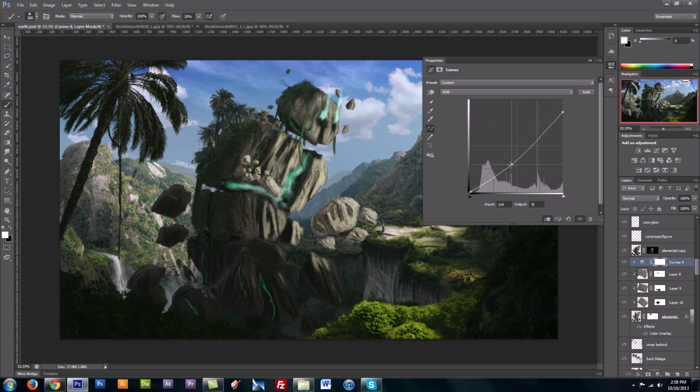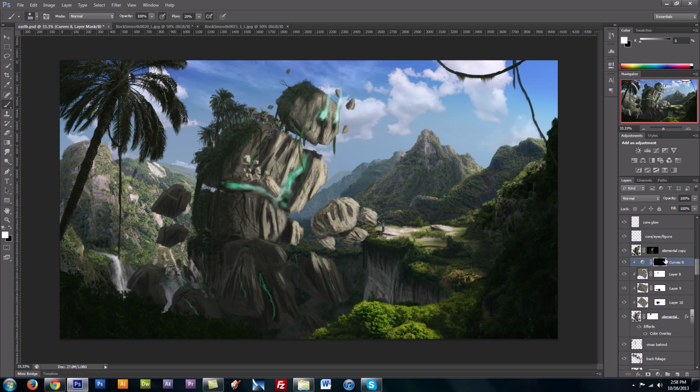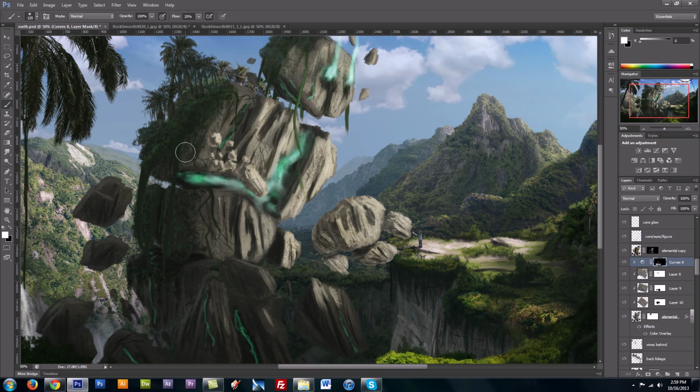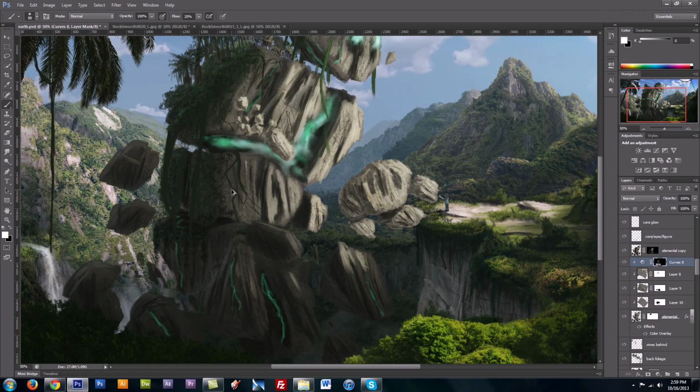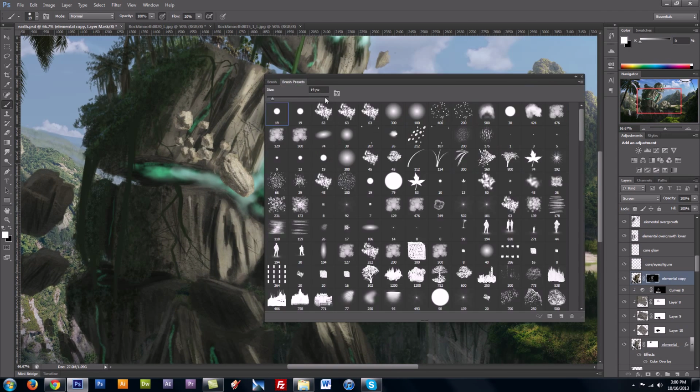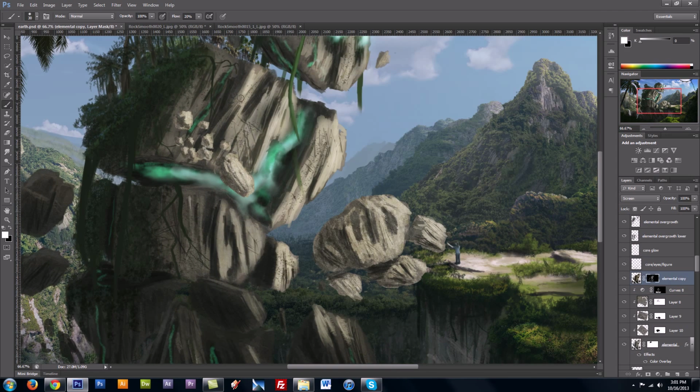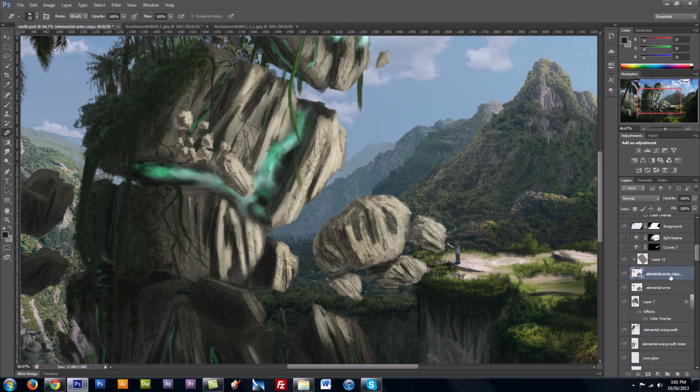If you ever notice, like in your house, when you're looking at a light coming in through a window, it just has this really bright area and then all of a sudden it shifts. There really isn't much of a slow taper off in the shadow. Going back in, I had found that the brush I'd used was a little too soft, so I'm trying to go back over some of what I did there to sharpen the edges up.